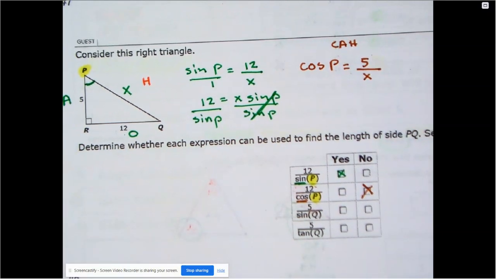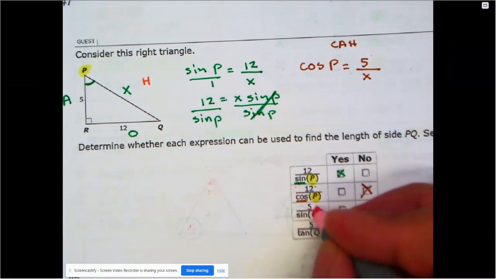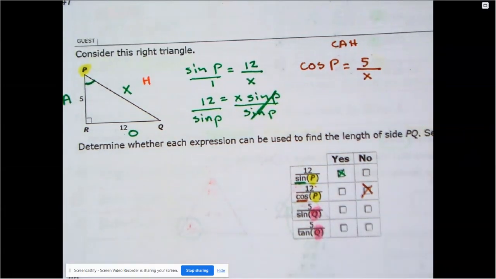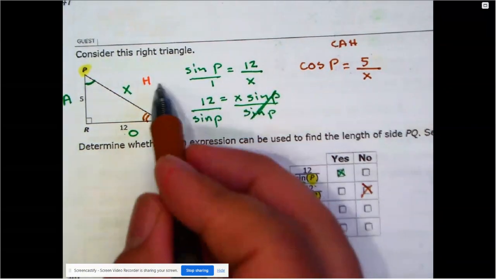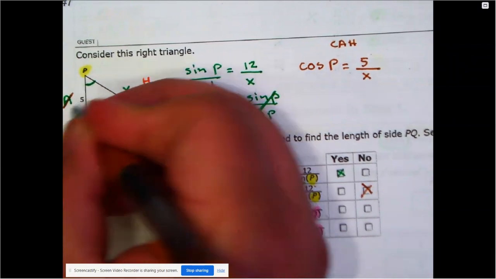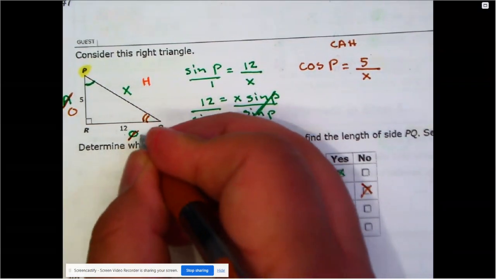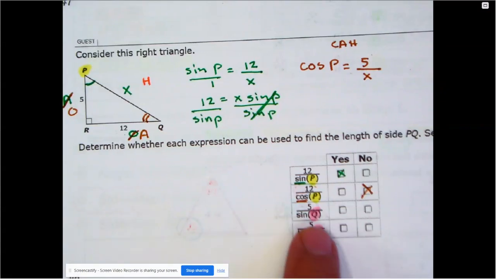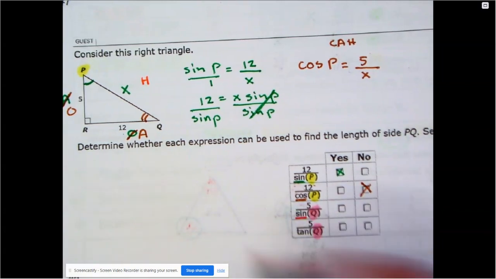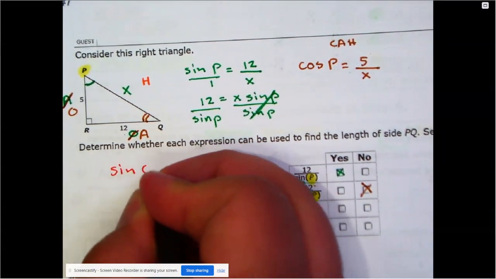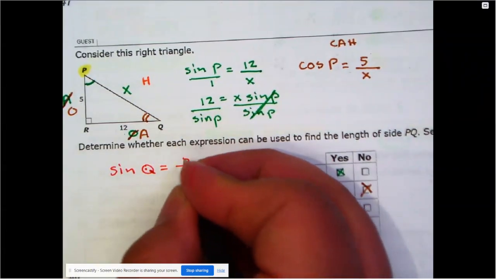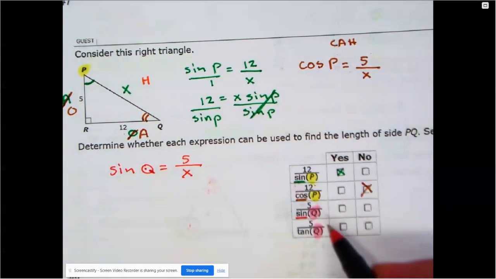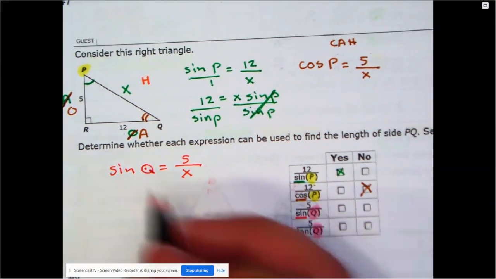Now, when I look at the last two here, they do say the letter Q. So if I'm going to look at the letter Q, then I'm going to mark this angle, and here are the changes. Still the hypotenuse, but now this is the O for opposite, and this is now the adjacent. All right, let's start off with that first one. They said sine, so I'm going to set up sine of Q. Sine of Q, according to SOHCAHTOA, is opposite, so 5, over the hypotenuse, which is x. So let's see if they're even using the right number. Yep, they're using the right number.